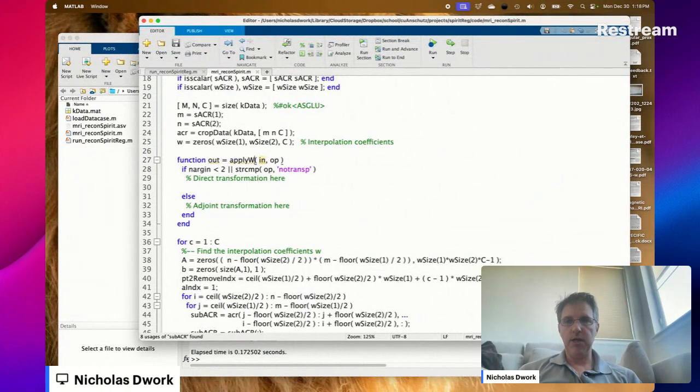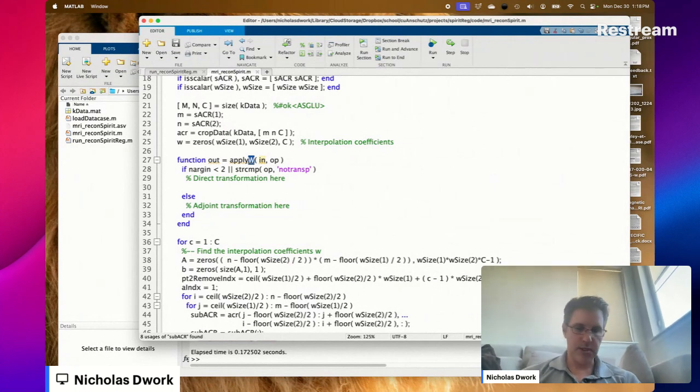So this first one, apply W. This W is what I've been calling the spirit kernel in my notes.